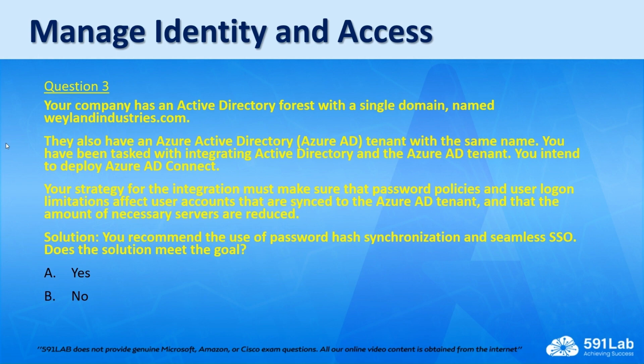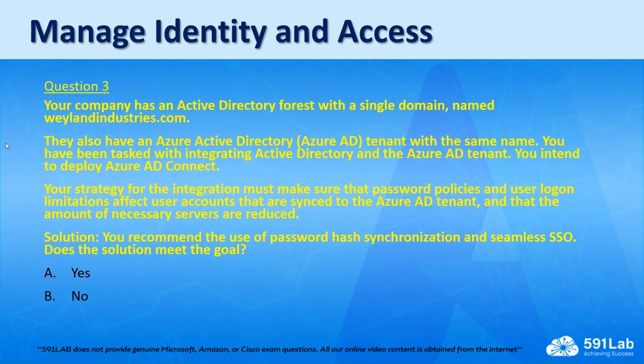Correct. If you say the answer is A, then you are correct, because in this regard, it's addressing the need of the question where they're saying you need to reduce the amount of necessary servers that are needed. With password hash synchronization, we don't need to install any agent on the on-premises servers. The password hash synchronization happens in a way that the hash of the password hash is stored on the Azure AD side, and there's also that seamless single sign-on that you get to choose when you're implementing Azure AD Connect, and so you don't have a lot of overhead when implementing this sort of authentication scenario. So the answer here is choice A. Yes.